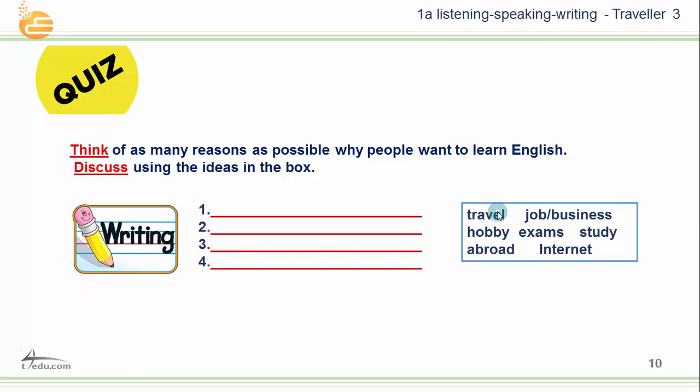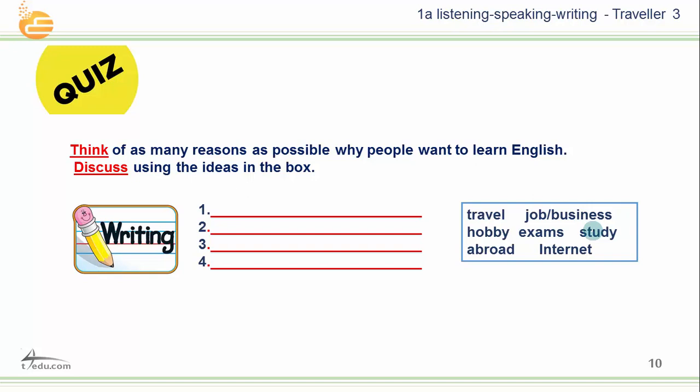I always ask my students, why do you want to learn English, or why are you trying to learn English? Some would say, if you're an employee, you would say, I need it for my job, for my business. Most of the time, some jobs or some businesses would ask for a TOEFL test or for some IELTS, so you can prove that your English is good, so you can get a better chance to be hired, compared to someone who doesn't have English. Also, as a student, you need it for your exams, you need it to study.